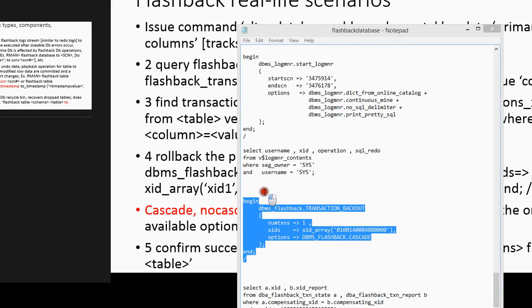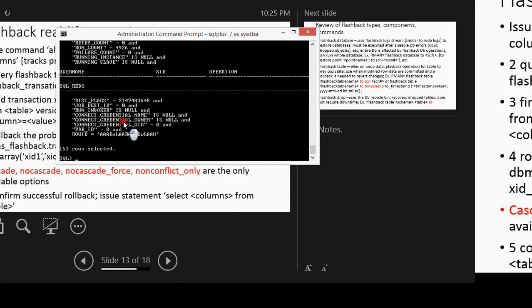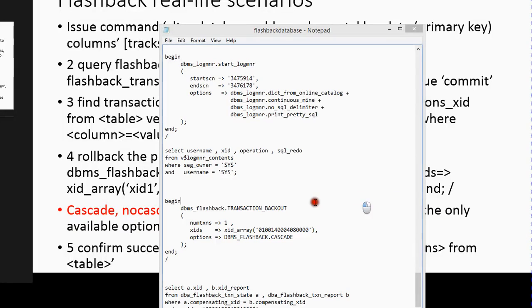Before I do that, there's one thing that I should have done. Execute DBMS_FLASHBACK. I hope I have it in here.